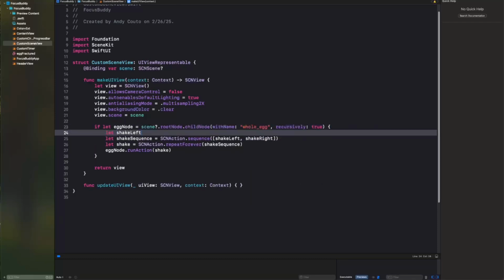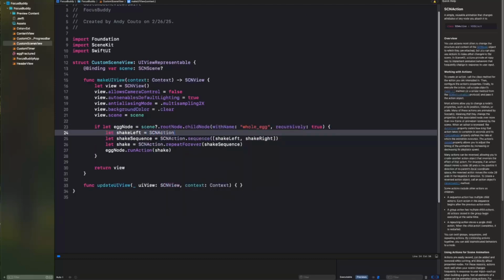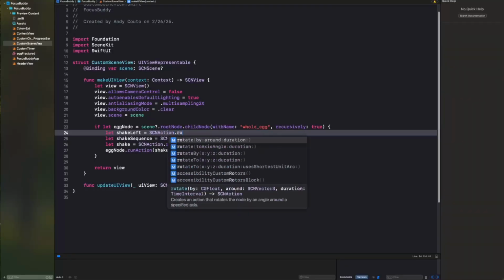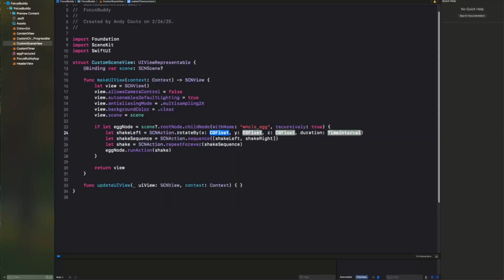Let's create the shake left first. So let shakeLeft, and that's going to be yet another SCNAction. And this is going to be a rotate. And it takes an X, a Y, a Z, and a duration. And we're going to rotate on the Y-axis. So we're going to rotate to the left by increasing Y by 0.05.